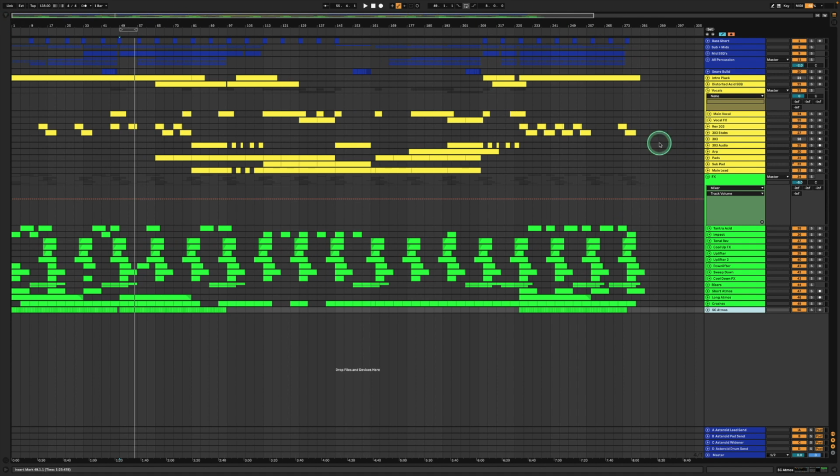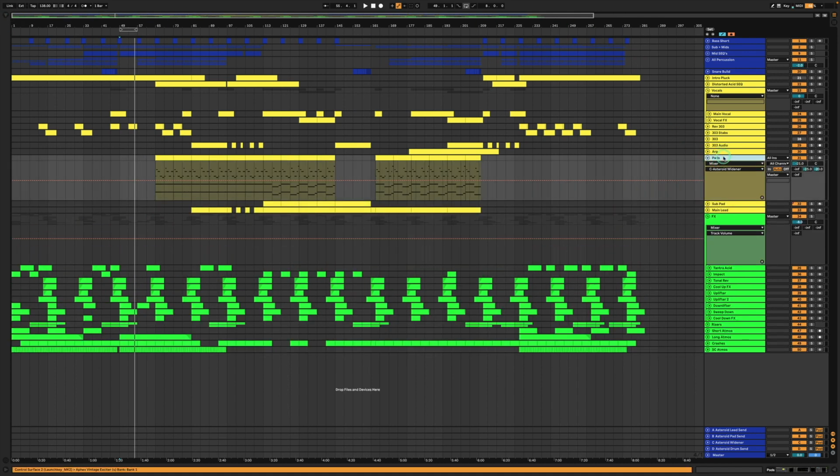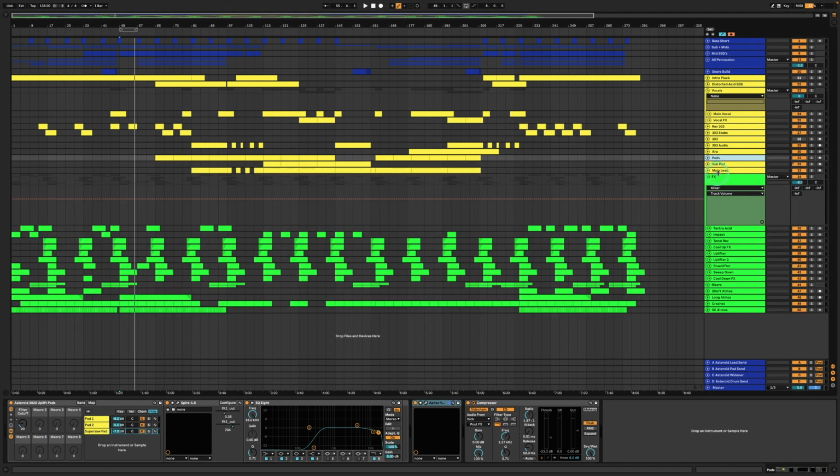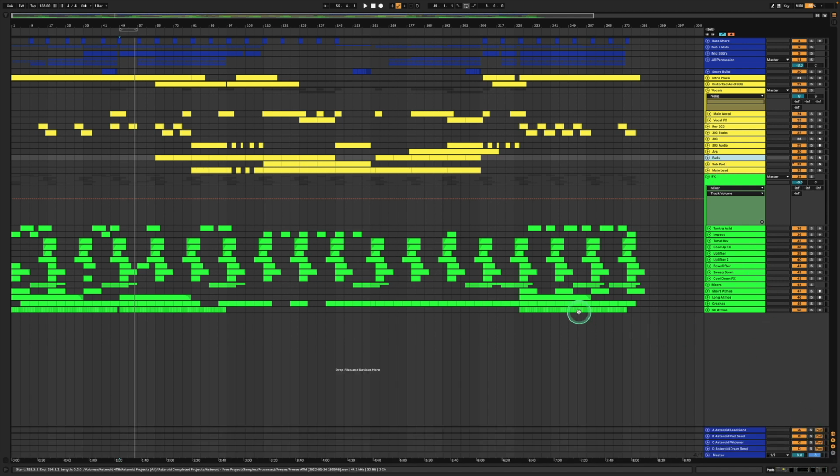Bear in mind, some of them are grouped. So for example, the pads are 3 layers, but it'll count as 1 channel because it's just in 1 channel, but there are 3 layers here. So it's probably around 60 channels total. So you don't need to be going 100, 150 channels and going crazy with details to make a really big track. This one speaks for itself.